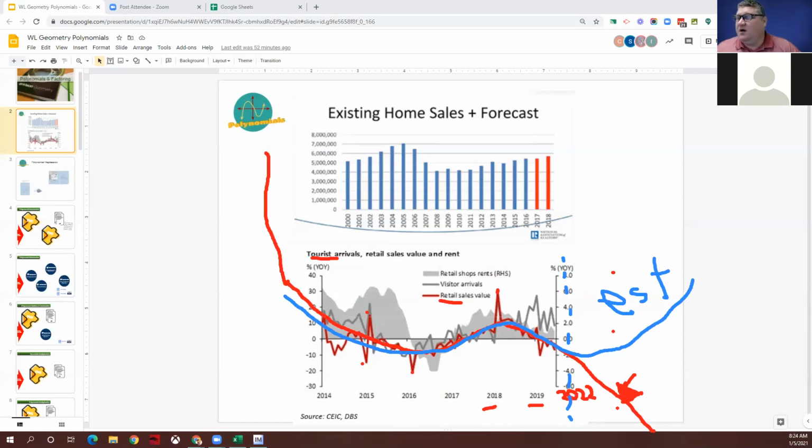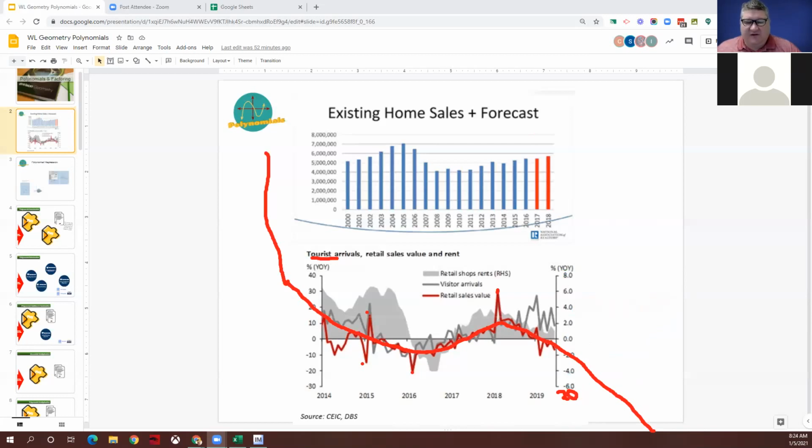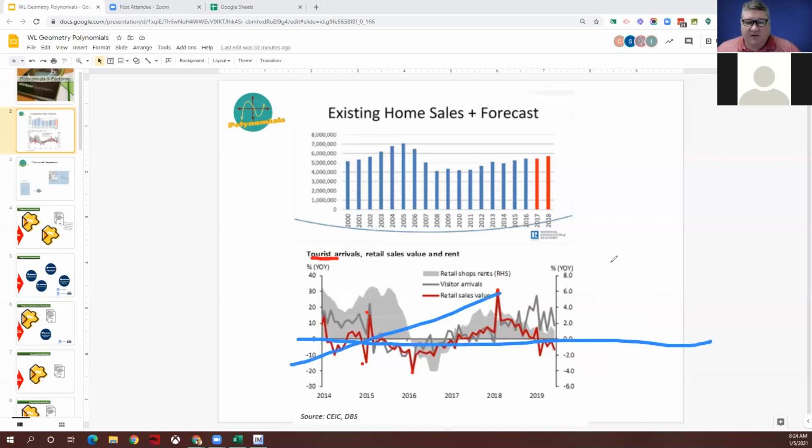What we do know is that a straight line would be a pretty bad estimate of what's going on in this graph. If I tried doing this one, that doesn't match very well. That doesn't match very well. That doesn't match very well. And so none of the straight lines are going to work. That's why we're going to have to work with polynomials.